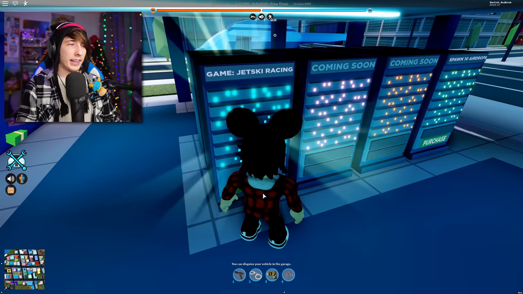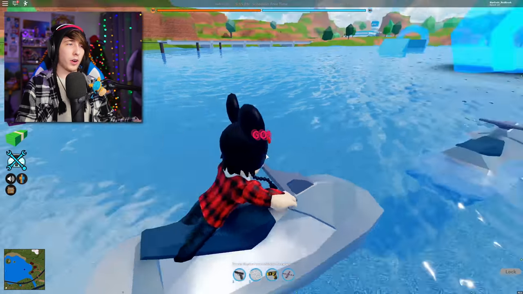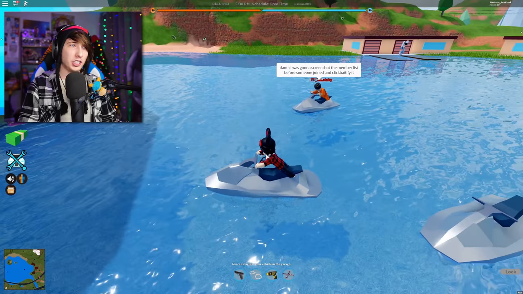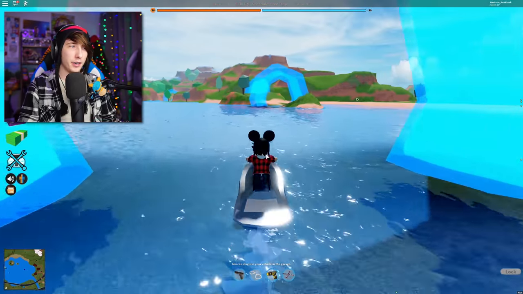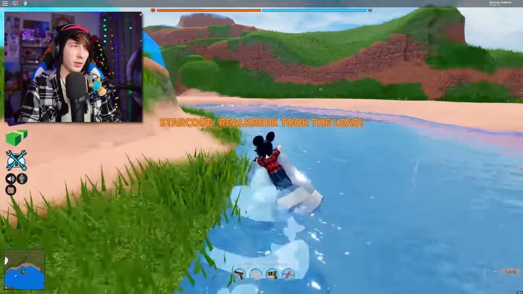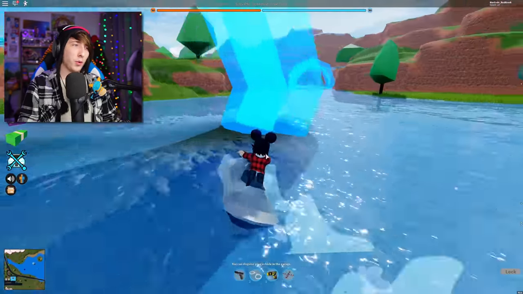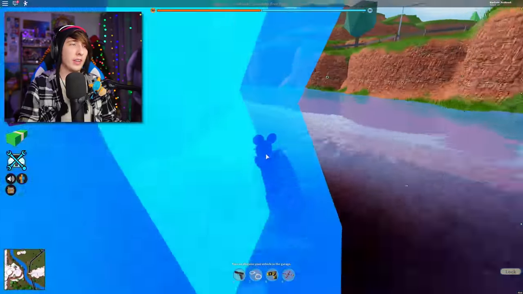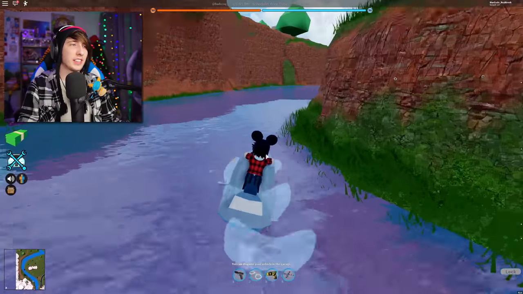All right, so let's go ahead and start this bad boy up. We're gonna do the jet ski racing. How it works is everyone spawns in on a jet ski here, and all you gotta do is follow the blue rings all around the map. When you go through them, you'll notice there's a little sound effect that plays. I'm not sure if you can hear it in the background. I have the volume down just because the jet ski is pretty loud.